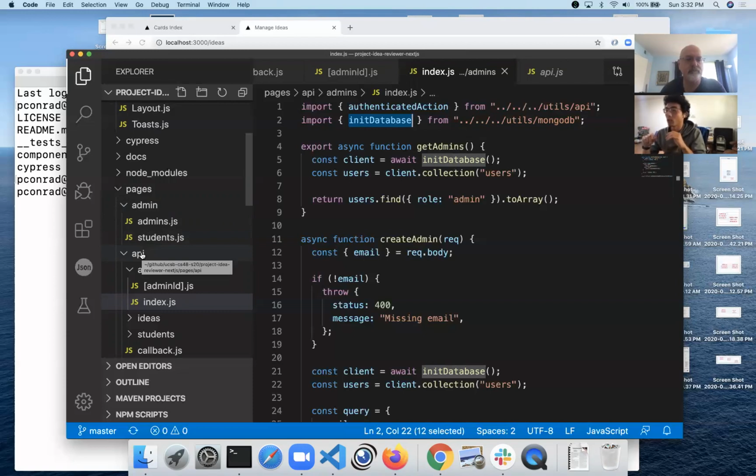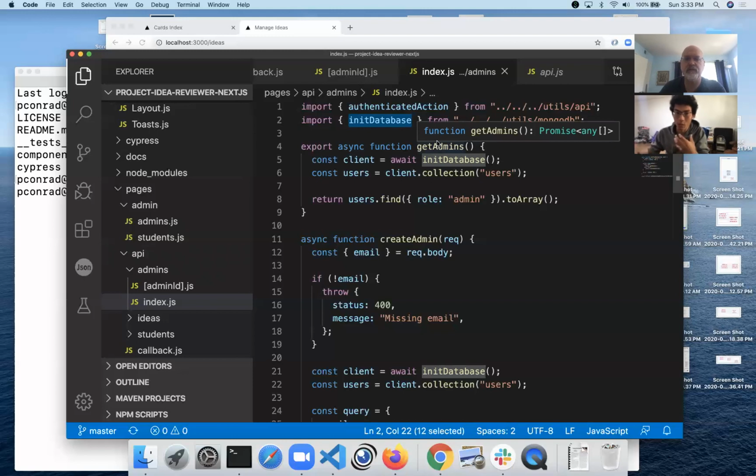There's one more clarification I want to add, which is when we say talk to the backend, we don't mean call a function. For example, you cannot call get admins in another file. Technically you can because it's JavaScript. You can just import it from another file. If you were to try to do that, however, you might get some complaints about like don't have DNS module or something like that. That's a sign that you are attempting to use code that only belongs in the back end in the front end. Gotcha. If you want more details on why the DNS module cannot be imported in the front end, you can feel free to hit us up on Slack, but that's a much deeper discussion.